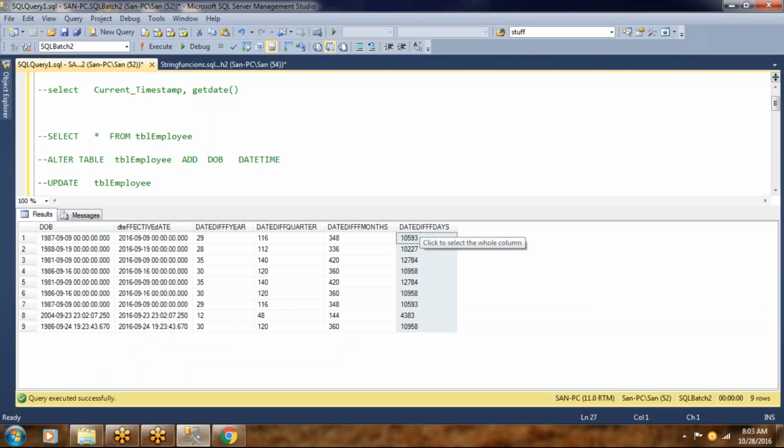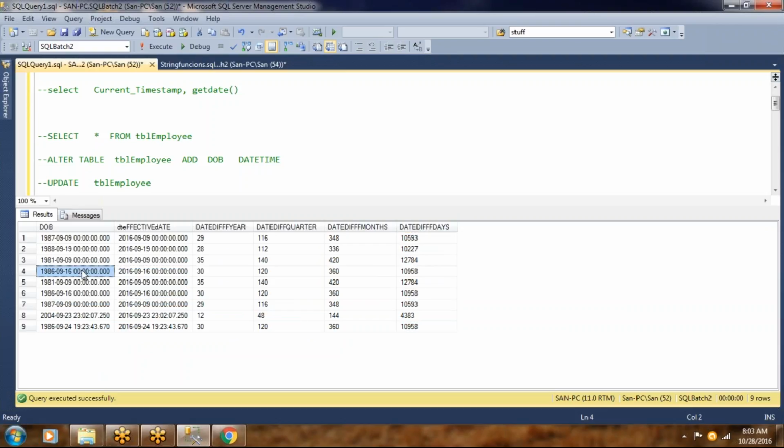And the leap year will be having 1 day more, so it would have 366 days. It would contain all the leap years in between, meaning however many leap years come between these two dates, it will add that 1 day for each of those leap years, and it would give the number of days difference between these two dates.